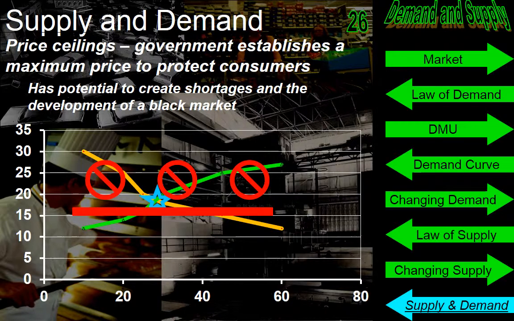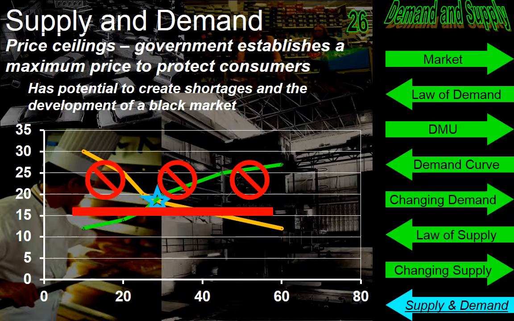And how is this taken care of? Well, price ceilings tend to be popular because people say prices are going up too quickly, so set a price ceiling so they can't charge us any more than that. That's good on the demand side, but on the supply side, everyone's going, why should I work really hard and lose money because I can't make enough to even cover my costs, or the profit's just not worth it? And so that's how you end up getting a shortage during price ceilings.